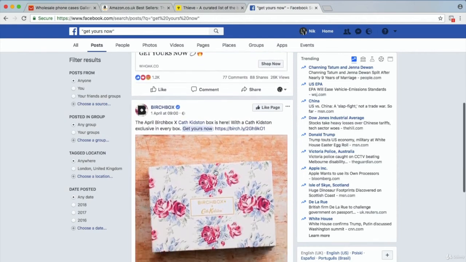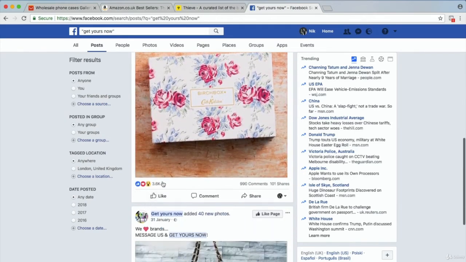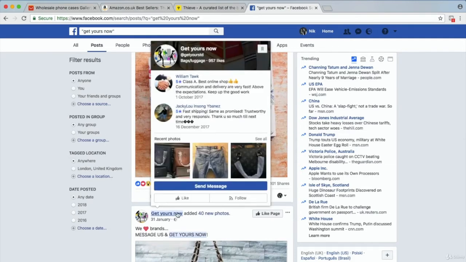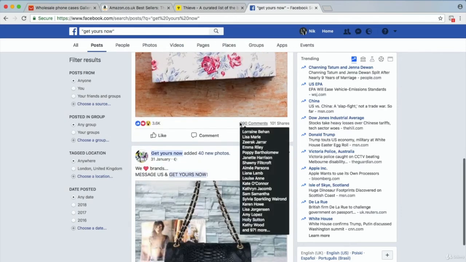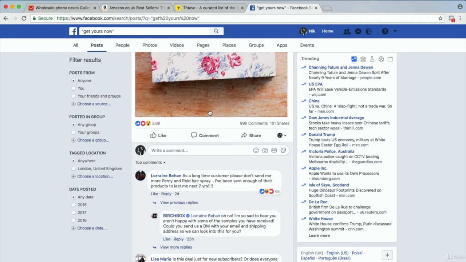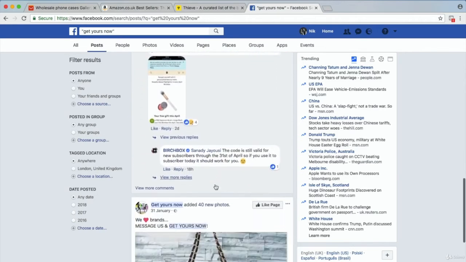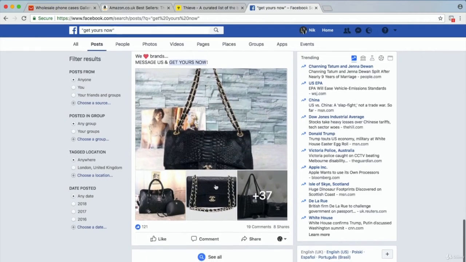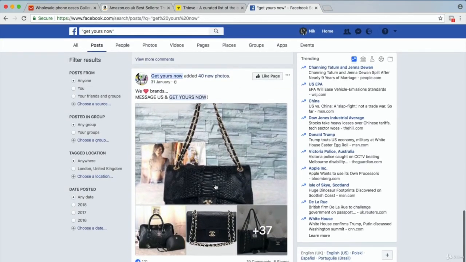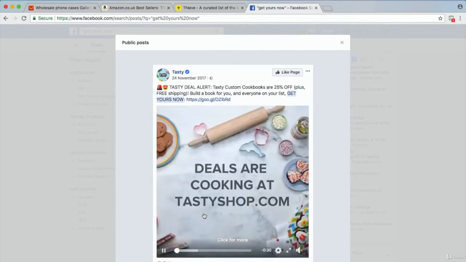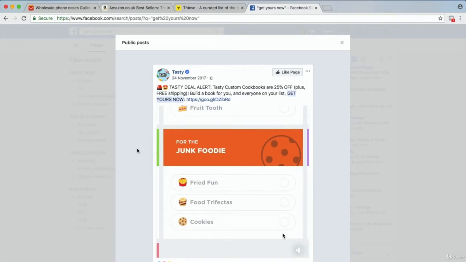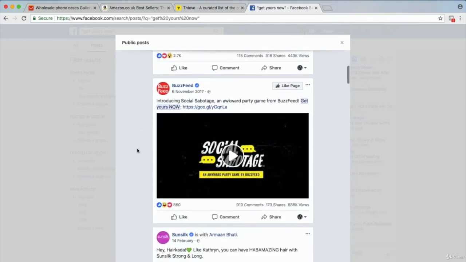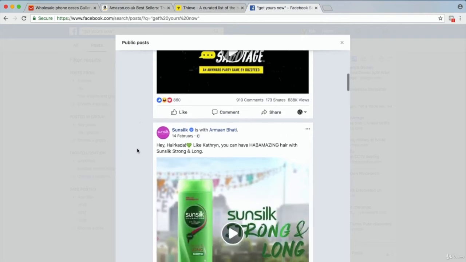But you get a very good idea of what's selling and how people are responding to what companies are putting out there. So look for ones where they've got a high engagement rate and a lot of comments. See, this is 990 comments of people tagging their friends and being like, wow, this is amazing. And then you can assess what's selling and then find the same products on AliExpress. So here we go, see all. This is a really powerful tool to socially look for what people are interested in, and it's very recent, so you can target it by how recent the post was made and things like that, so you can get what's hot right now.